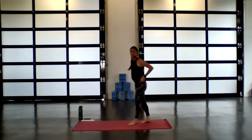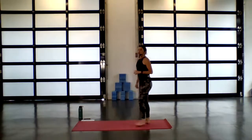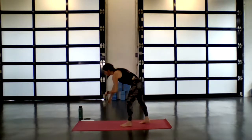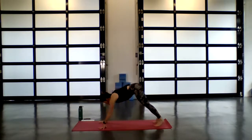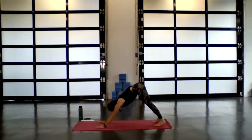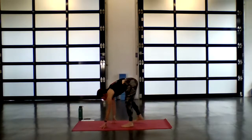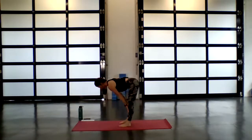We're just going to reset in down dog, so take a couple mindful breaths. Inhale through the nose. Open mouth release. One more time — inhale through the nose, open mouth, let something go. Then let your gaze move to the middle of your mat and slowly begin to walk your feet forward, your hands back, until they meet. Feet are still at hip-width distance. Inhale, half lift — find that flat back.